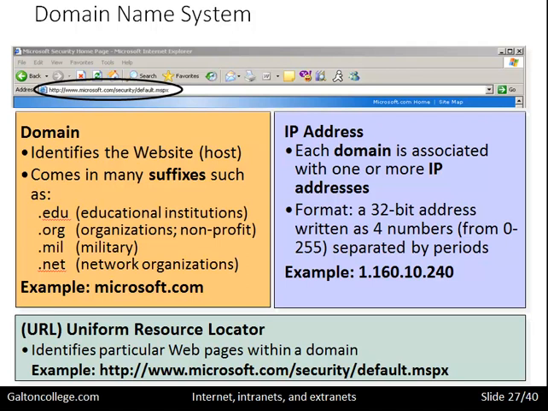The address we've typed in, the Microsoft.com here, as I said, is made up from an IP address, which has been translated by a domain name server into an address that we can read. That address is known as the URL, the Uniform Resource Locator. So an address on the internet is known as a URL. For example, it identifies particular web pages. The URL for a web page could be like we've got here in the very bottom box of this slide. We have an example, http://www.microsoft.com/security/default, etc. So that's the URL for that page. And if we type that into the browser, we will find that page if it exists.